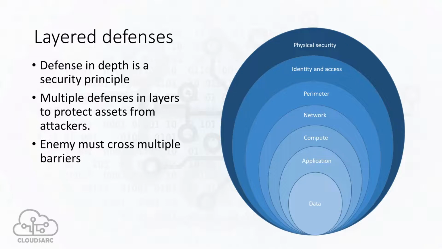The innermost layer in our layered defenses model is the data layer. Data encryption should be used for storage of both structured and unstructured data. You can further control access to the data using authentication mechanisms. Be sure to back up your data and keep the backups at an offline location. You, as a cloud consumer, must build defenses on top of the cloud provider's security offerings. This will give you the best possible layered defenses approach.